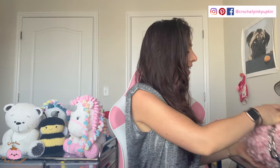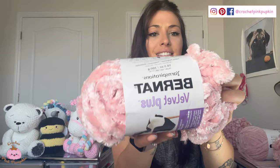And this one here, you can tell it's velvety, so it's that yarn. I kind of destroyed it. It's this yarn from Bernat Velvet Plus, but this one you will need two for sure. You will need two yarns of that one, and you can find it on Amazon or at Joann's store.